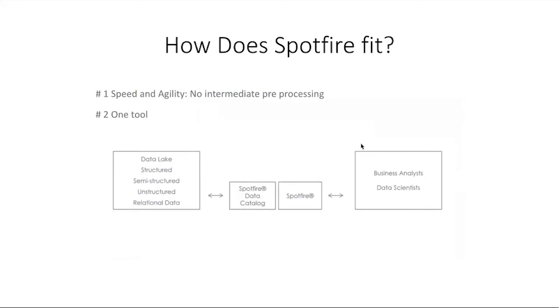So how exactly would Spotfire fit in if we have a data lake that consists of different kinds of data? We would have Spotfire interface with the Spotfire Data Catalog. The Spotfire Data Catalog would try to make sense of all of this incoming data by using AI as well as intuitive workflows to aid the user.